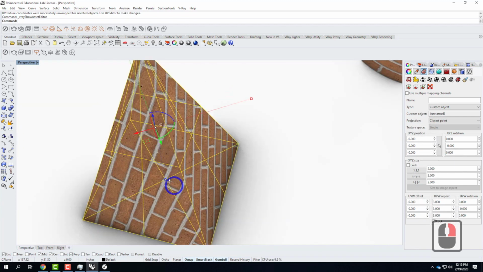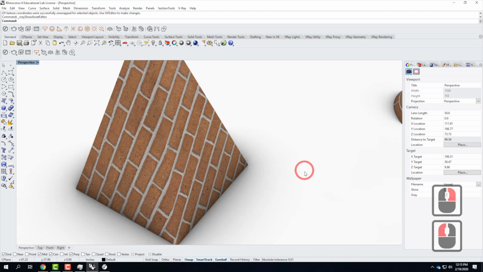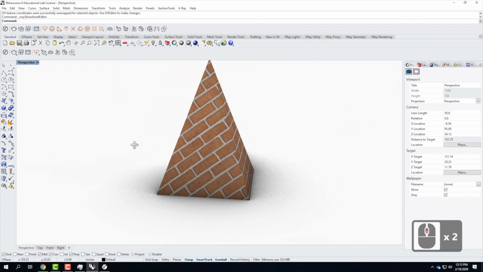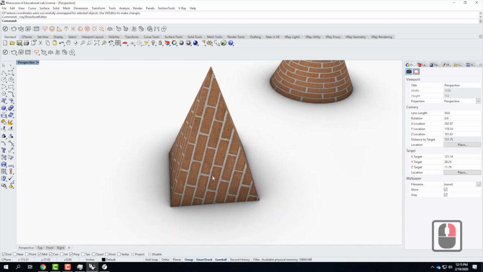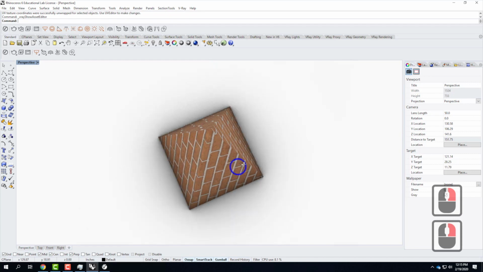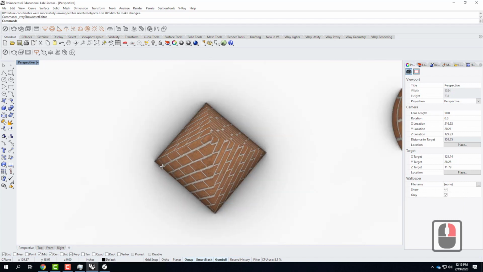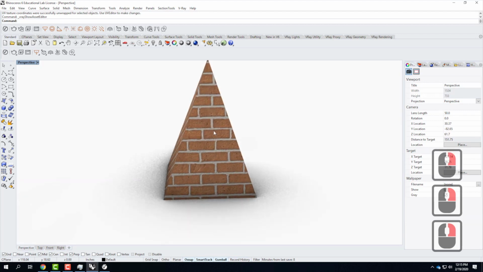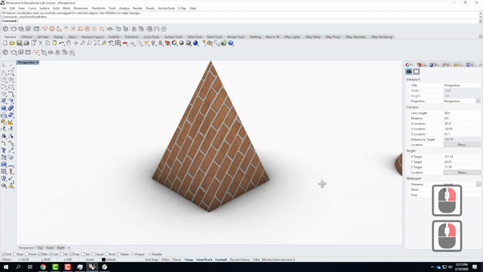But as long as I'm looking at the object from this side, let me unselect it, you can see that the texture wraps all the way around the object that way. So it's a way of controlling. Furthermore, it wraps to the bottom too. But it would wrap off of the side that didn't have the seam, I think it's this side. Yeah, that's where it connects off of that one.